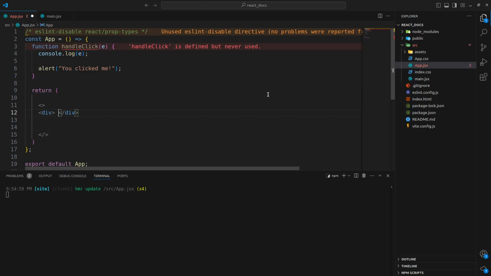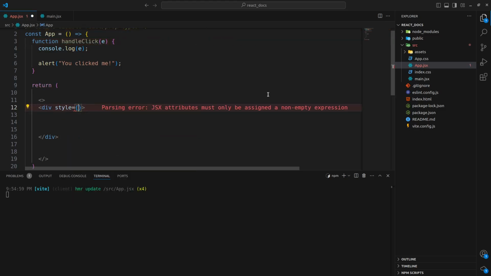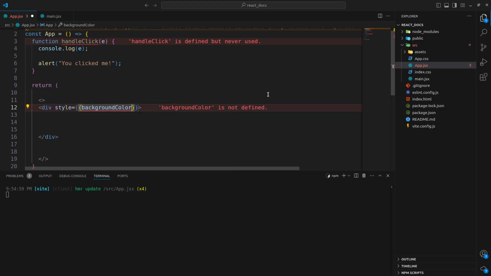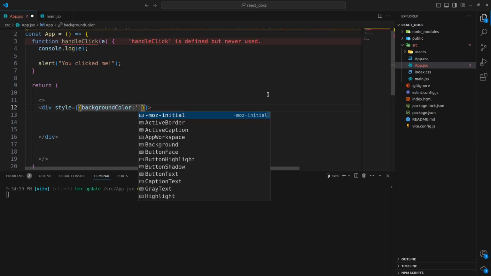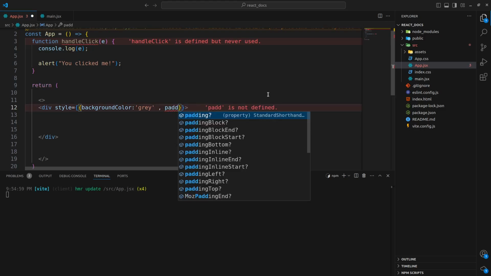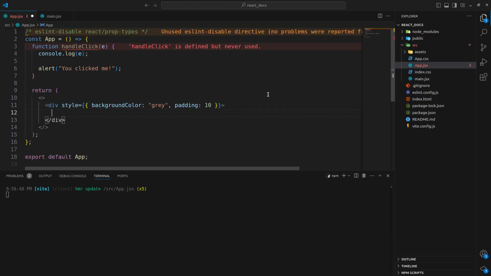Okay, div, and we'll add some style: background color gray, light gray, but for now gray, and padding 10. I think this will make it easy for us to identify that this is a div element.